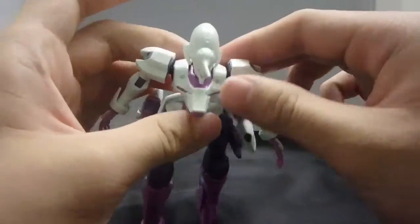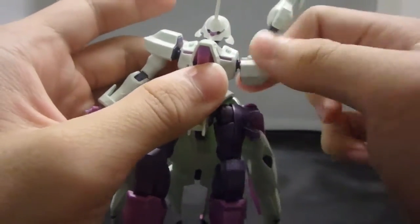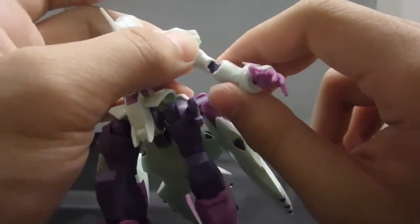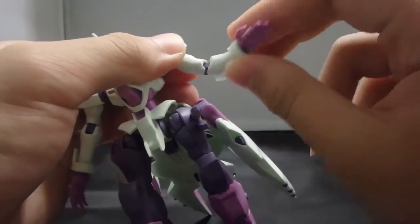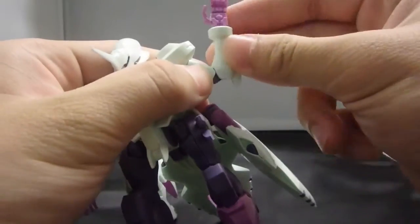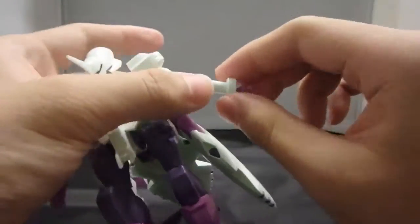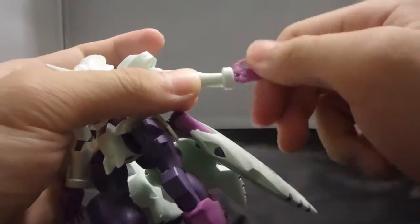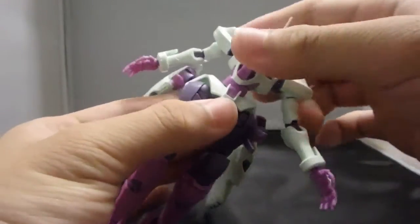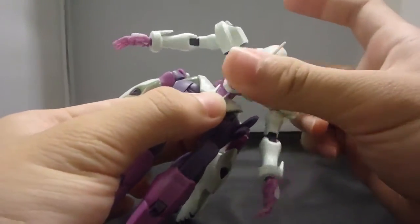Now, the shoulders, they can pop out, they can rotate. I replaced the polycap because the original ones suck. They can move out that far, and rotate below the shoulder. There's a double joint at the elbow, but you do not get much, as usual for G Reconquista. The wrists can rotate and pop off and wiggle. Now the waist can rotate and crunch very well back and forth.